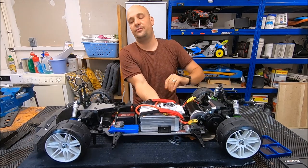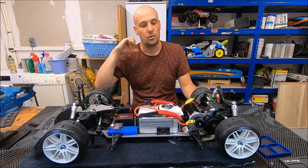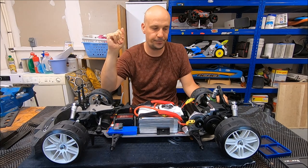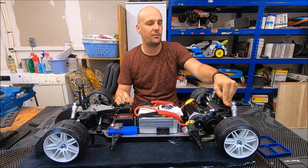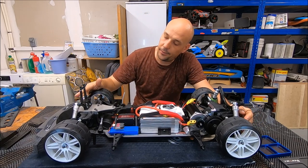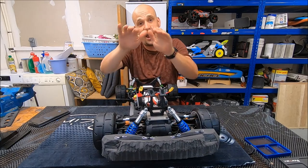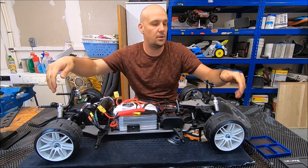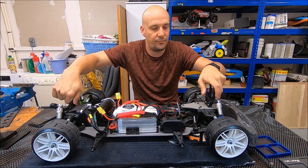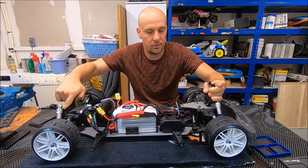Concerning the setting, all the diffs are free, because it's working like this. You can try to put some 2 million CST at the front to have more traction, but it's working like this. It's very awesome. Concerning the suspension, I put 7,000 CST at the rear and 10,000 at the front, and I use the green and blue springs, a progressive spring, like a barrel spring. I don't know the exact name in English, sorry. The aim of the spring is to increase the hardness when it's compressed. So it's harder and harder once you compress, and you can see the car is perfectly working on the suspensions like this.